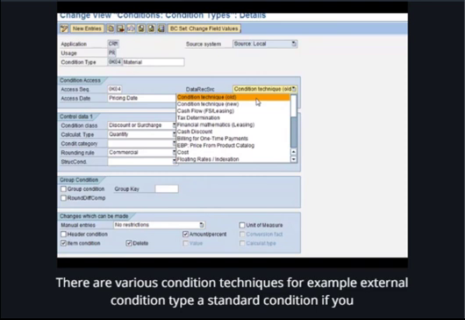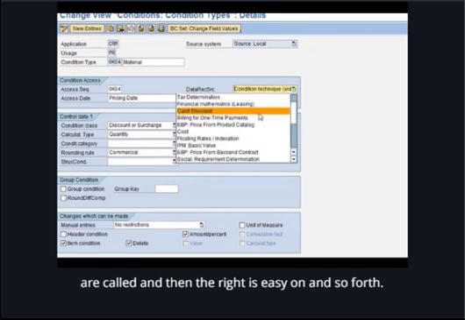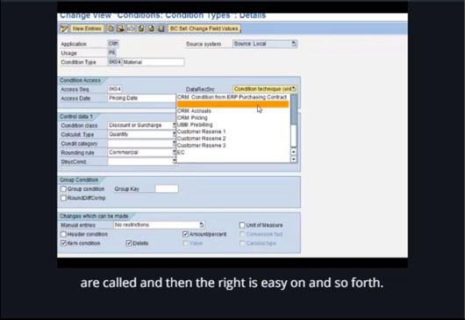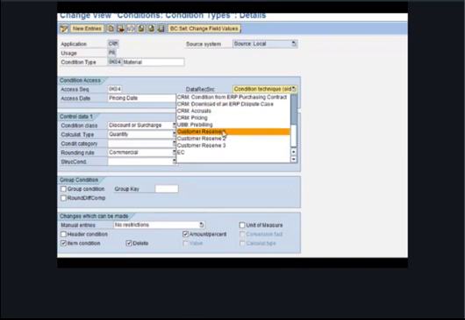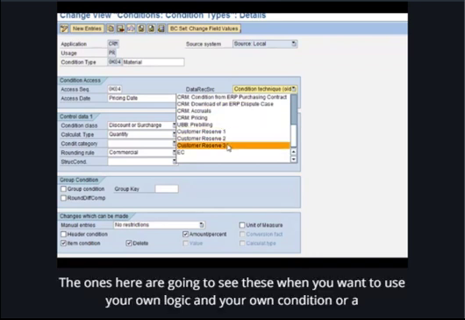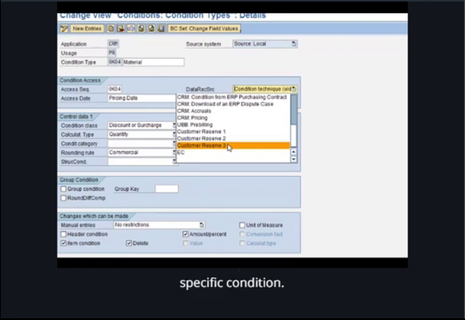For example, external condition type and the standard condition technique, new versus old, financial mathematics for leasing, and so on and so forth. The ones here, customer reserve 1, 2, and 3, are typically used when you want to use your own logic and your own condition technique for a specific condition type.